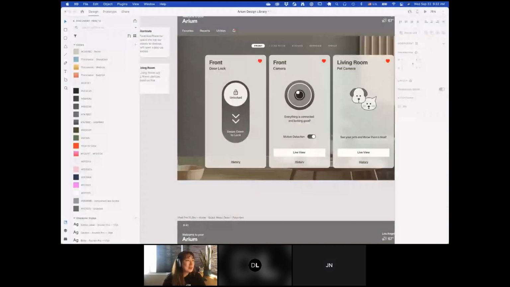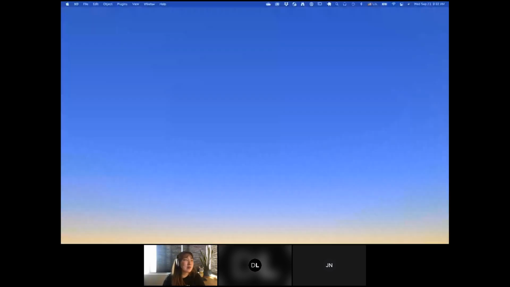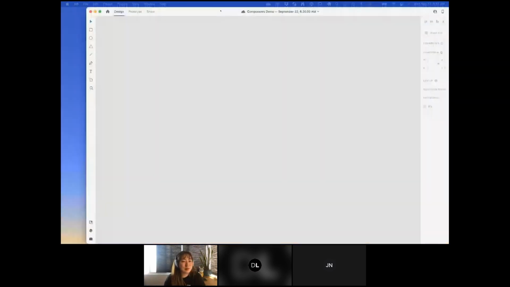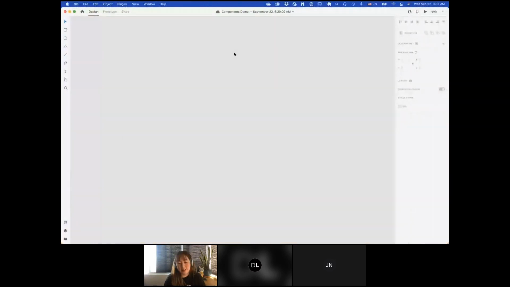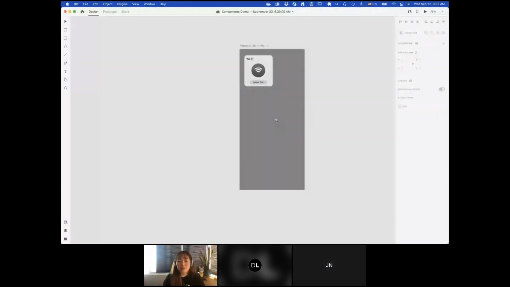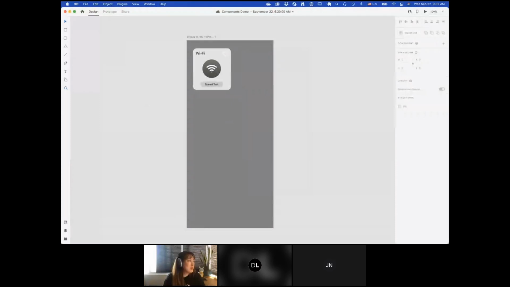So I can tell you about when I start making components first. I think the best time to start making components is when you have to repeatedly change an element because you have multiple uses of that element. And even if you're at the wireframe stage, I start using components at that point already, because I am too lazy to change things manually.